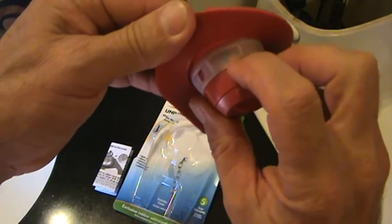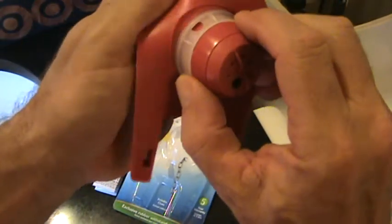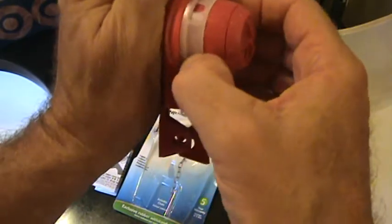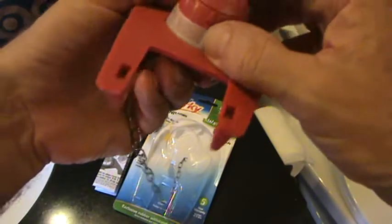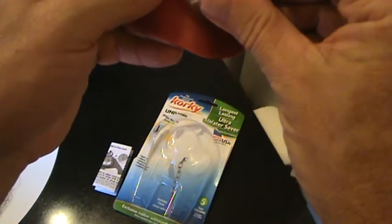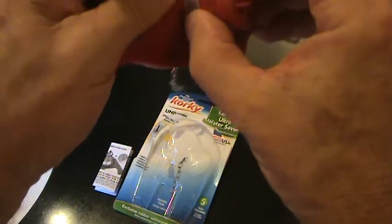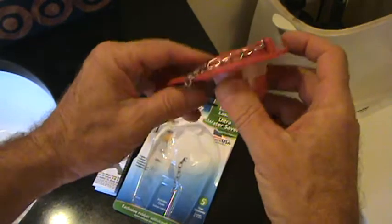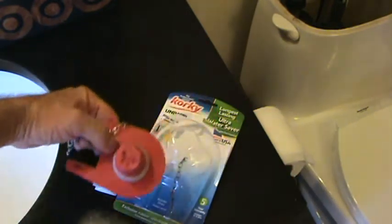And see, there's a hole right there. And I think this thing turns. Like I say, I probably should read the directions first, huh? Probably should. Somehow that twists. This thing here twists. Okay, I'll read the directions, get right back to you.